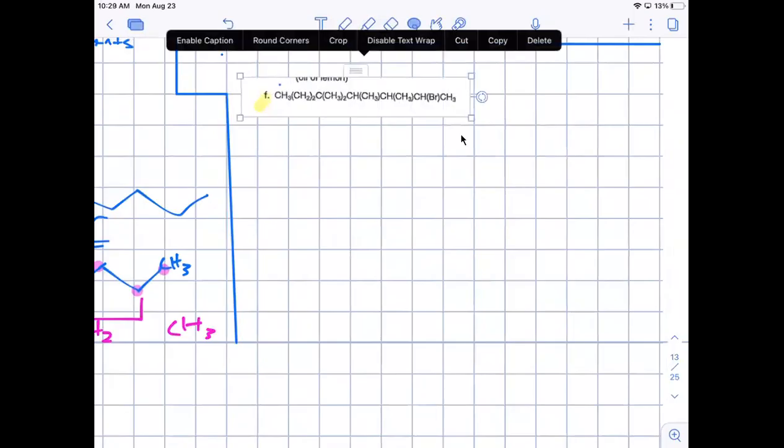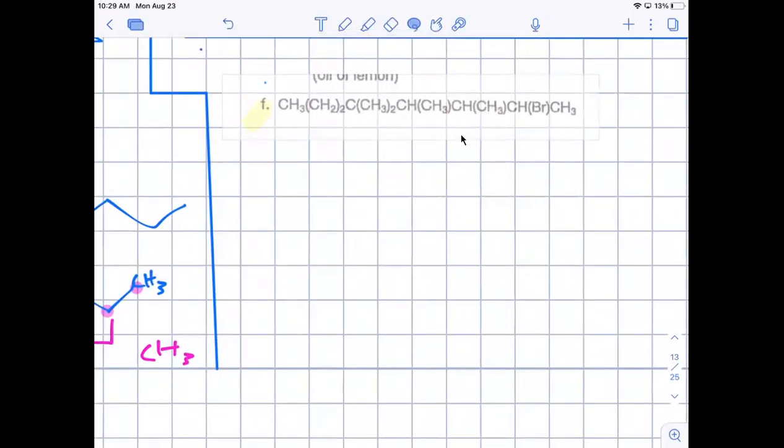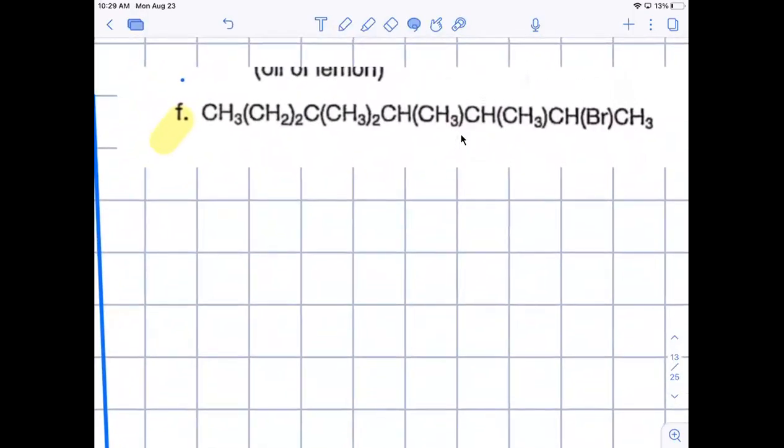All right, so let's see if we can break this down like we did the other one. We see we have a CH3, which is going to be a terminus. We're going to convert this to line form and then skeletal form. On this end, we got a CH3. Now, in this example, there are a lot of groups in parentheses. That's on purpose, and I'm going to explain it. Right here, you see how this carbon next to it has a parenthesis. It's got a subscript 2, and it's got, in parentheses, a CH3. What that means is, anytime you have a condensed form, the atom to the right is going to be the atom that's bonded.